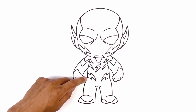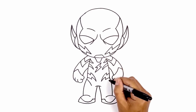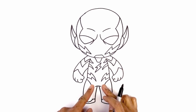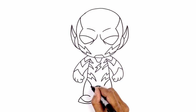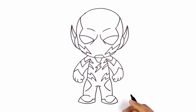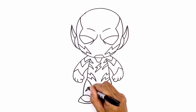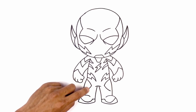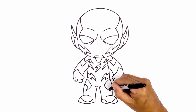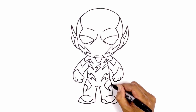Let's add a little bit of detail to the legs. From the hip, step down and curve down and then in. Mirror that on the right side. Now from here do a hard turn curving out — we're not going all the way to the side of the leg, leave a little space — then taper it back up with a short line. Now follow that same curve going out towards the side of the leg. Do the same on the right, curving up and following that same curve to the side of the leg.